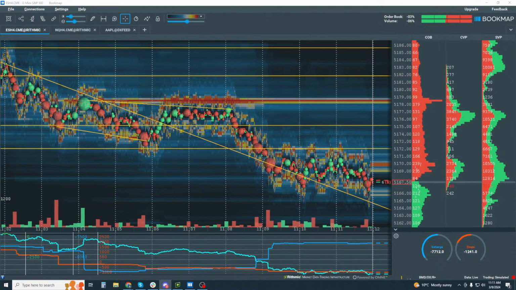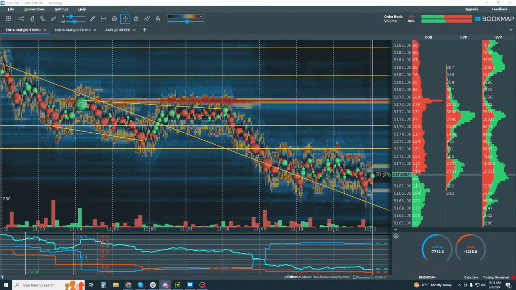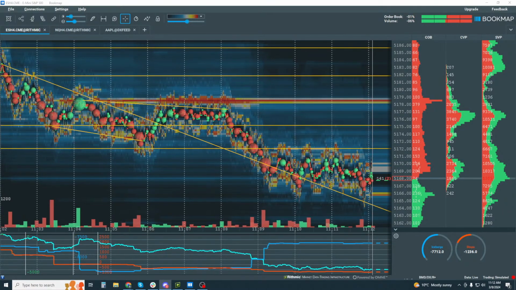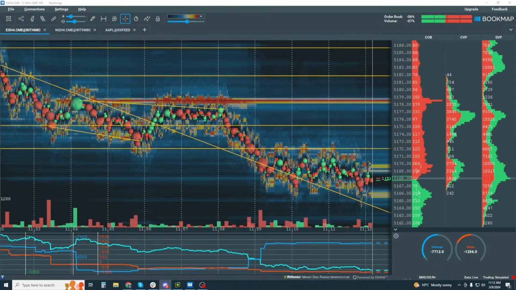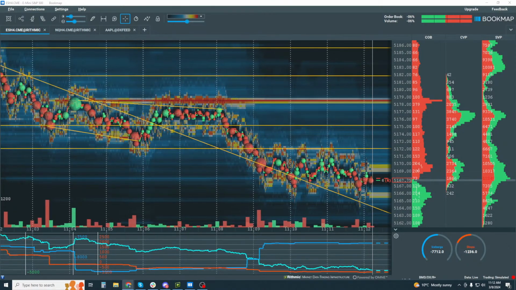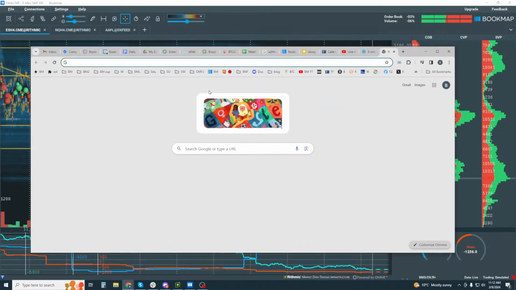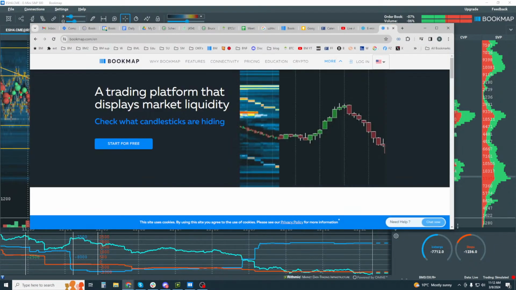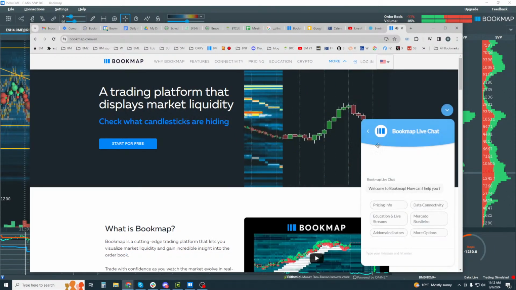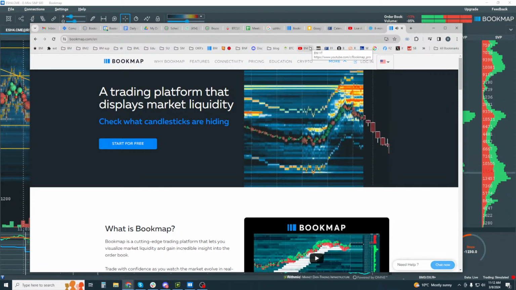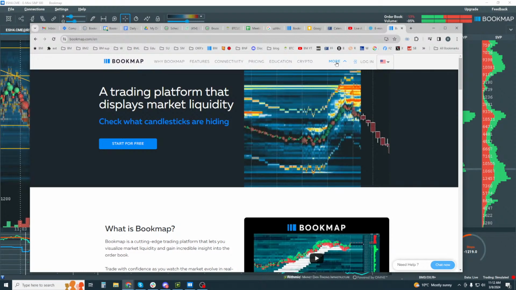Yeah, exactly, Rob. This is exactly why the first strategy that we covered in the Bookmap Learning Center was, let me show you guys, for those of you who are new in here, the flag or continuation pattern, to get good at momentum. It is the easiest way, I feel, to take some money out of the market.